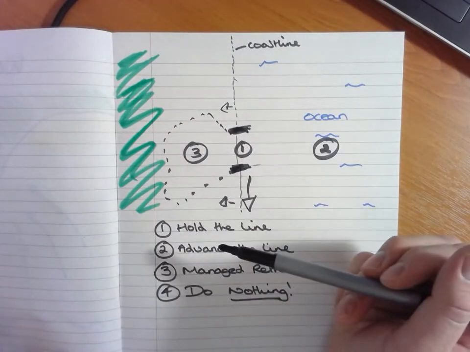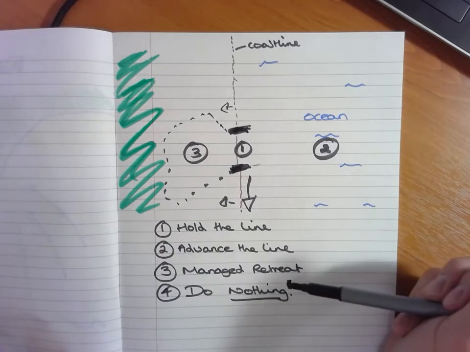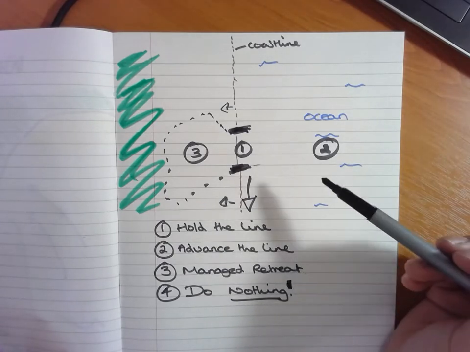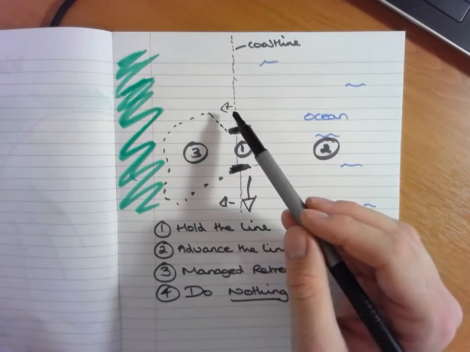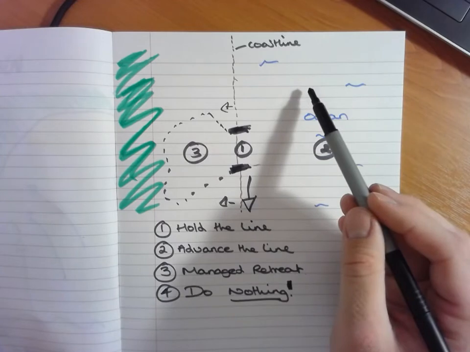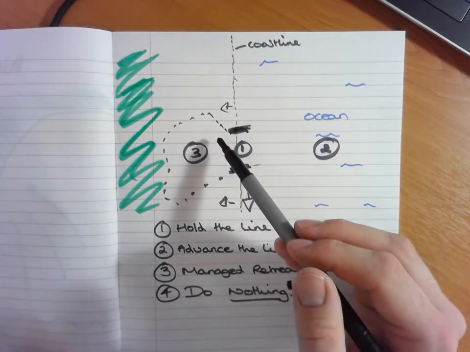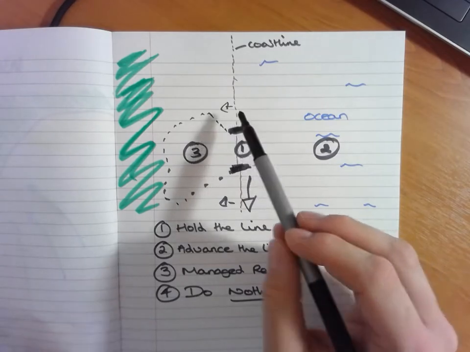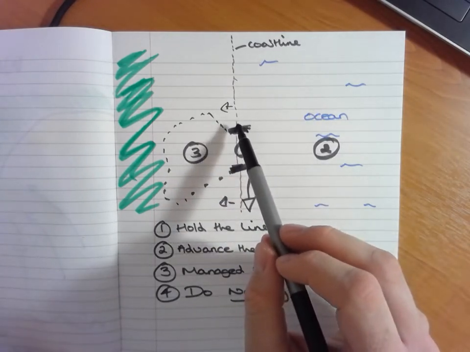And do nothing may seem silly, may seem actually it's not a management strategy, but doing nothing here may free up funds in order to build higher levels of protection further down the coastline. So doing nothing here may allow somewhere such as Swanage to get more rock armour or riprap or their groins repaired, rather than actually the money being spread thin.